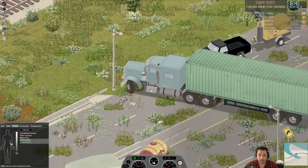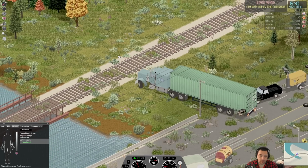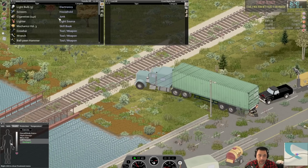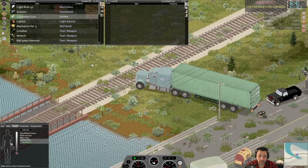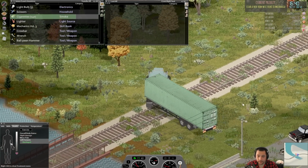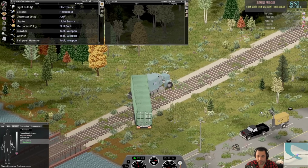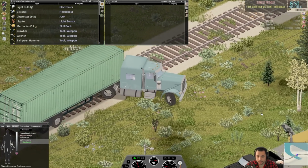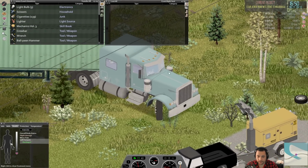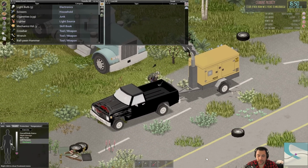Let's see if I can drive back around. Oh, come on, I didn't hit. Whoa, this thing can't even go up on the tracks. Oh man, it is struggle bus. I guess it's realistic, right? Like an 18-wheeler wouldn't do a very good job off-road. Oh, my windshield's already busted. You joking me? Sheesh.